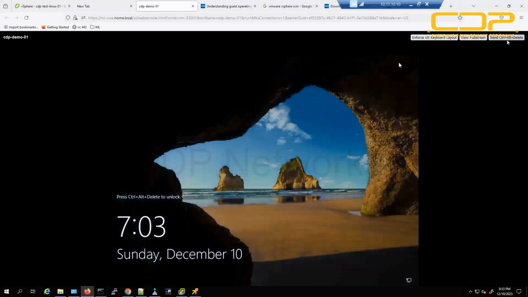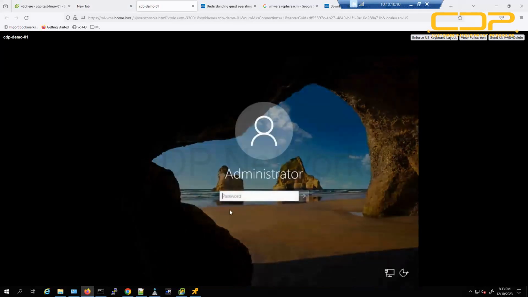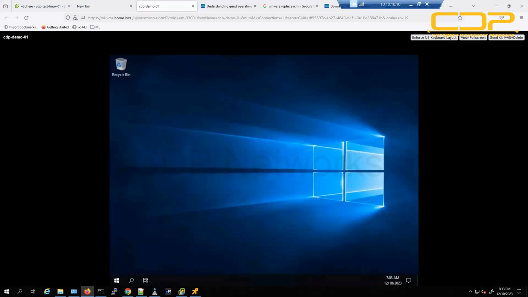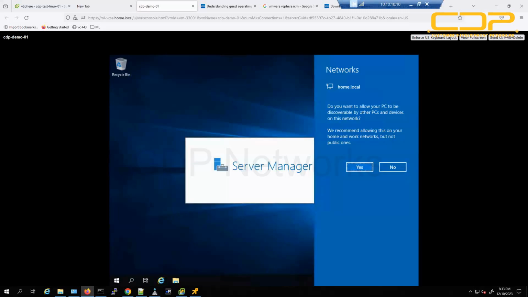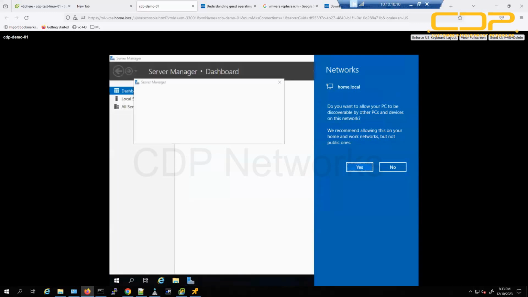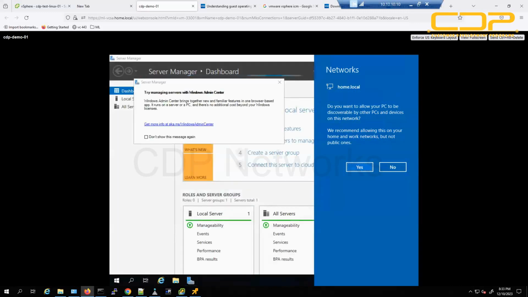Now, once the installation is done, you will have to log in over here. You can log in with the credentials that you specified, and your OS installation is done, and you are on the main window. So what we have done so far, we have created a virtual machine, I powered it on, I mounted and mapped an ISO, and I installed the operating system. Now this network is on DHCP. That is why it was able to pick up an IP, and a normal Windows has come up.